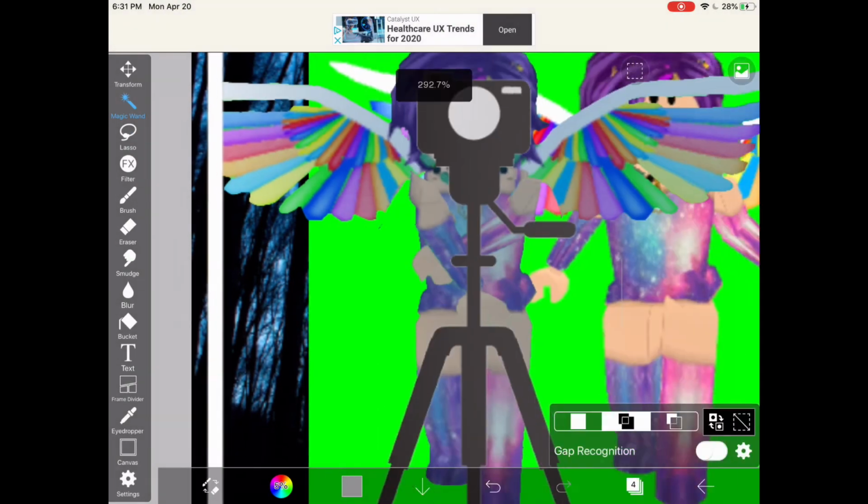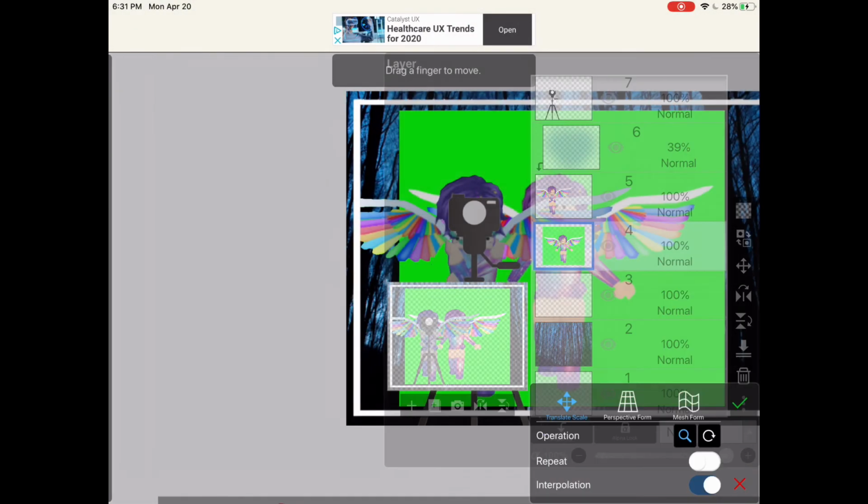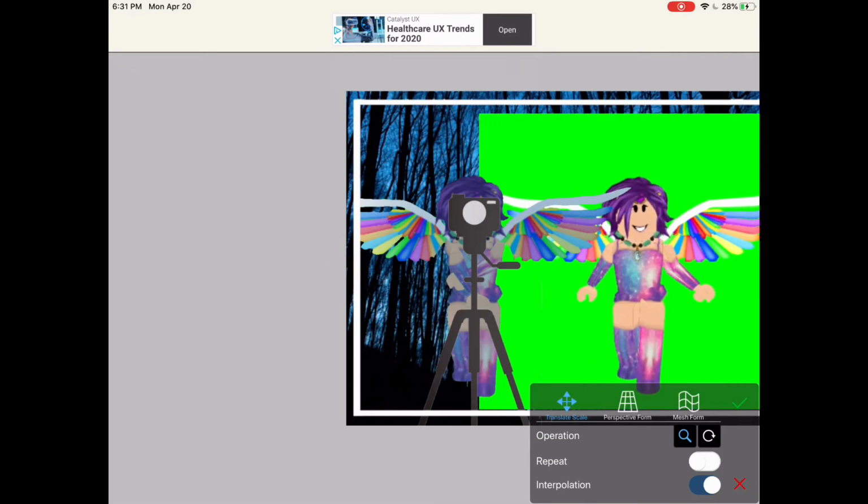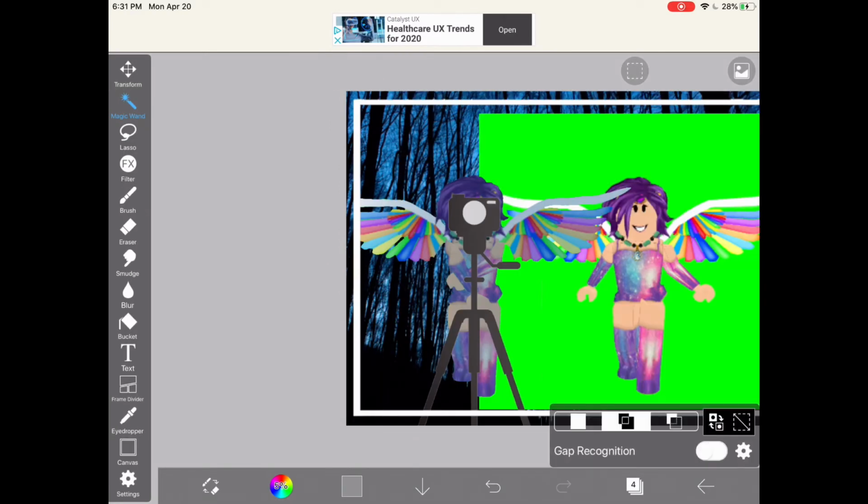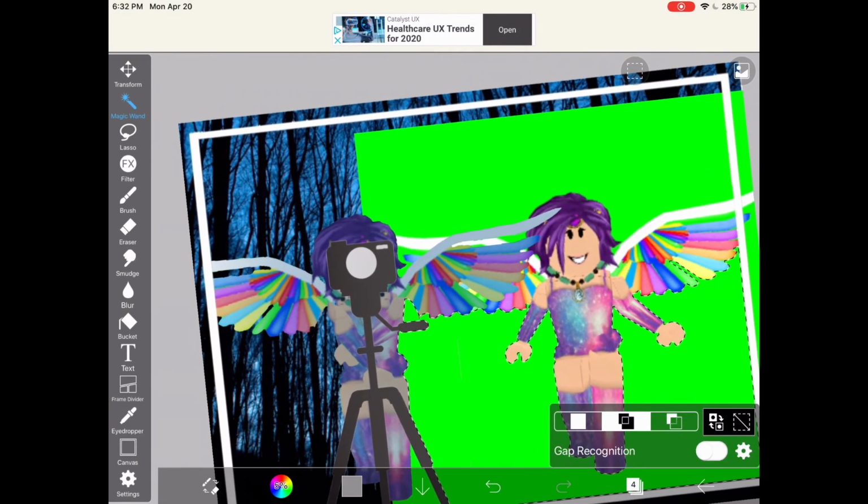Let me just get another picture of my character. Alright, so I just got another picture of my character. Let me move it over a little bit. There. Get rid of these.